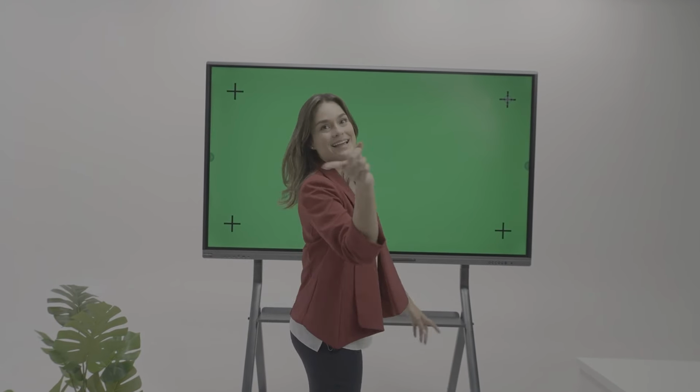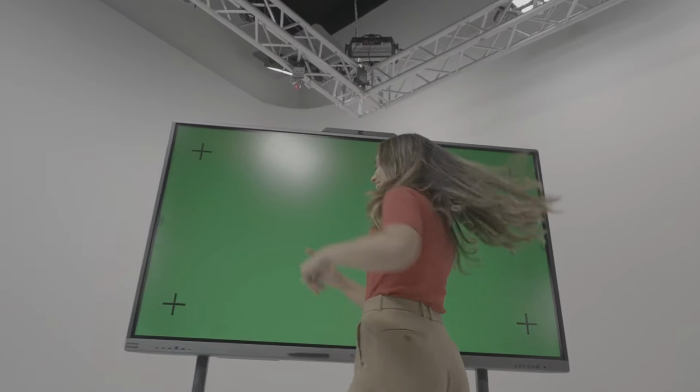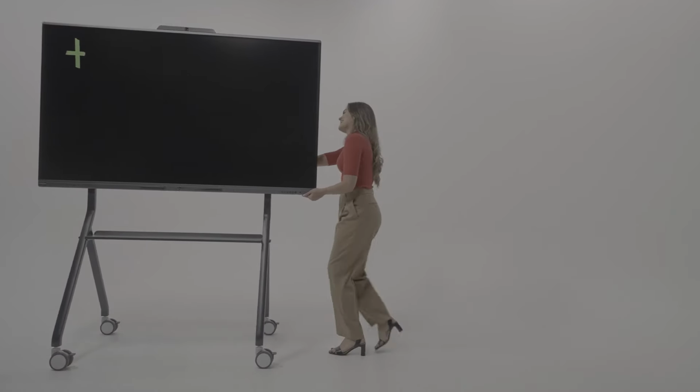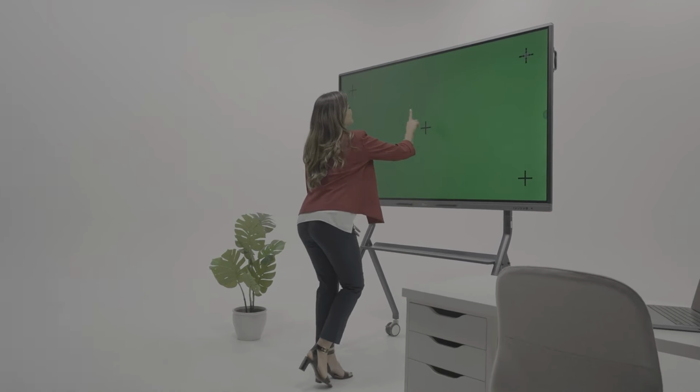So we went out of our way to find a really great on-screen talent, a model that could come off as someone you could relate to, maybe a Gen Z, someone working from home potentially or working at an agency. We wanted to convey that this was something multifaceted, right? Industry agnostic. And when we spoke with the on-screen talent about it, we made it very clear: dance around the studio, right? Show how much fun you can have with the whiteboard. Point and click, drag and drop. It was supposed to feel like a dance between you and this product, so that it illustrates how fun it can be to create with the whiteboard, specifically the Freestyle Whiteboard.